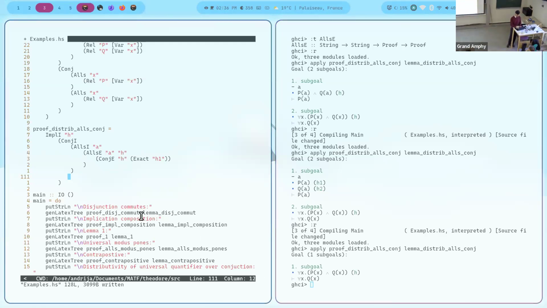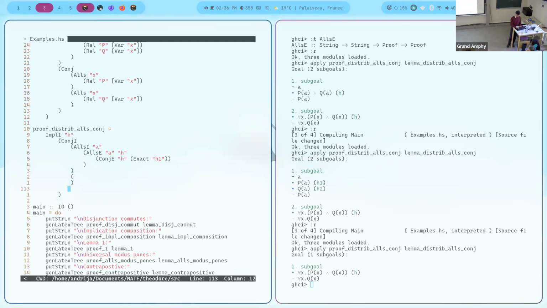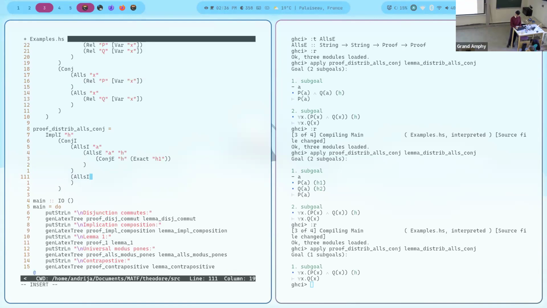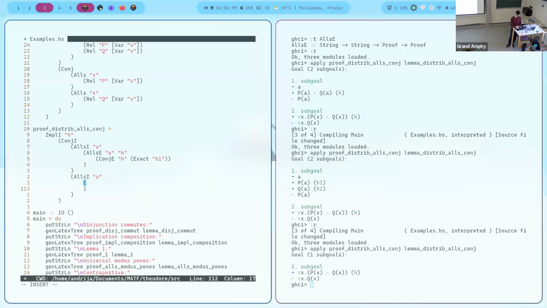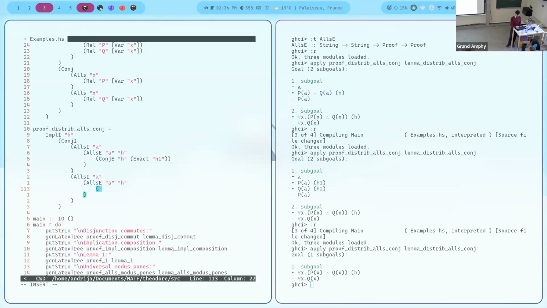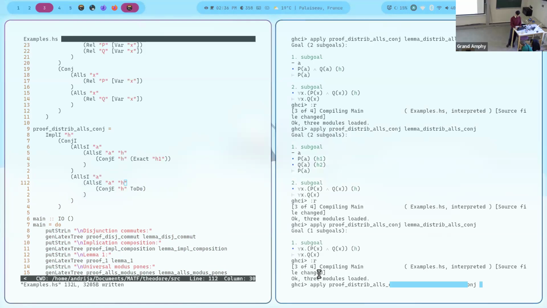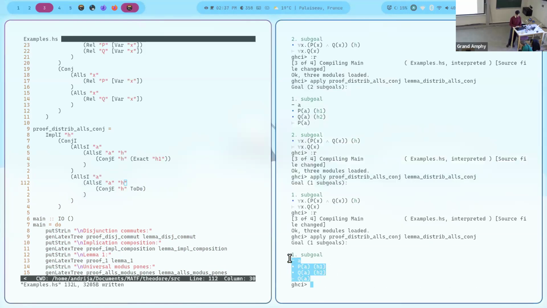And we can do it the same way. First apply this introduction for all, and then elimination for all, and then conjunction on H. So we get something like this.